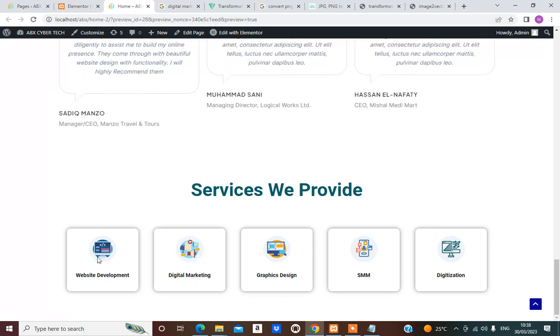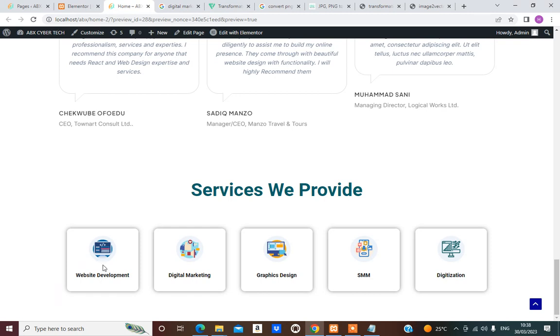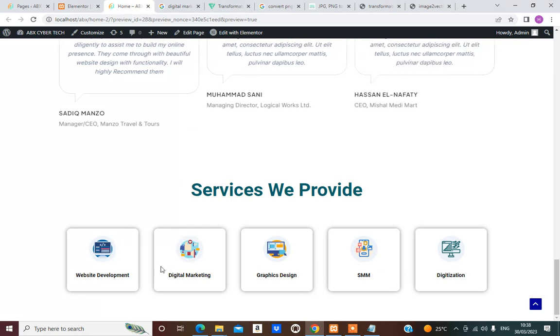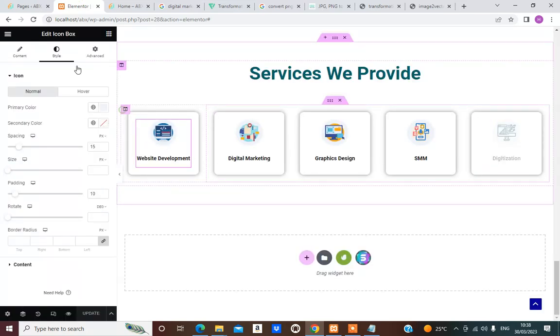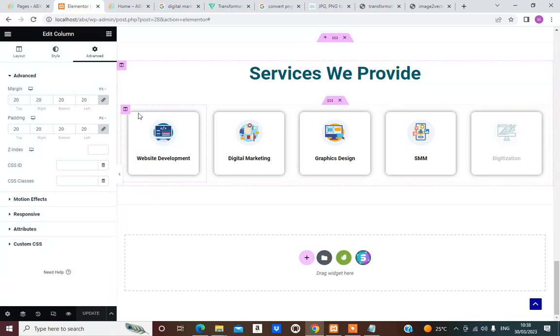So I think we should add hover functionalities. Let's go back. This first one, let me see, this column.